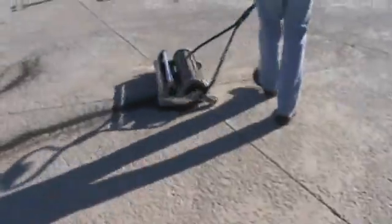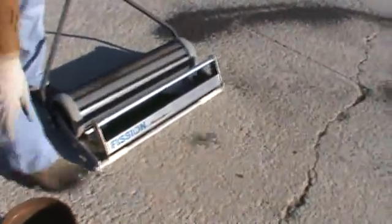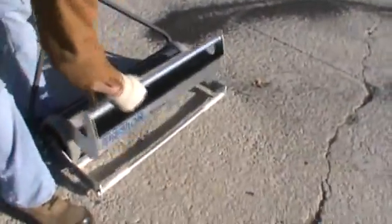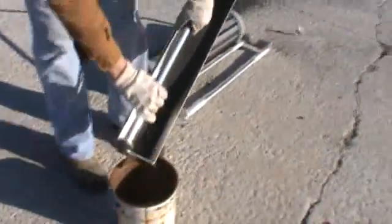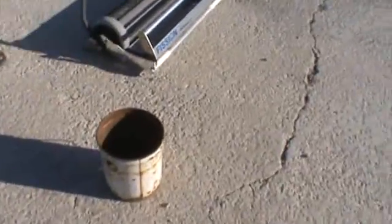As you can see, as he pushes the sweeper it simply picks up the shot in slow motion and the shot goes directly into the bin. Once the shot goes into the bin you just pick it up and dump it into whatever container you want — in this case a pail, though you might have a bigger one. And you just keep going.